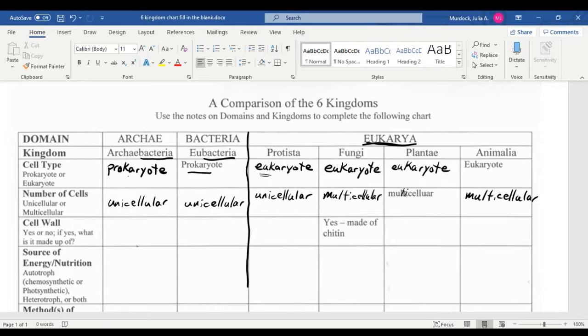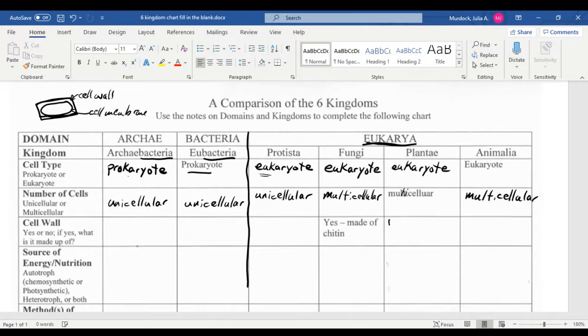Now let's go to the question of the cell wall. Just as a little review, remember that every cell, no matter what kind of cell it is, needs a cell membrane, right? A cell wall is a thicker part outside of the cell membrane that is present in some cells and not in others, right? So this is the cell wall outside, and the thin one inside is the cell membrane. So the question is, of all these kingdoms, archaea and bacteria and Protista, fungi, plantae, animalia, which is the one that you're absolutely sure has a cell wall?